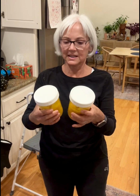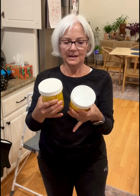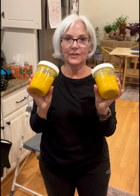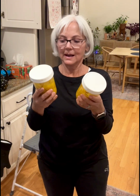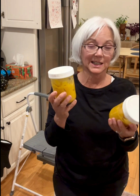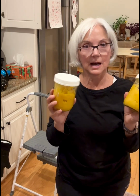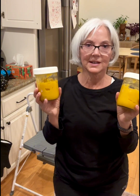So the mashed pumpkin is done. I'm super excited. I was able to grow a pumpkin, roast the pumpkin, get the pumpkin out of the shell, mash it in my Vitamix, and now I get to use this. I only need a cup for the creme brulee and a cup for the pumpkin rolls, so I'll probably be able to use both of these.